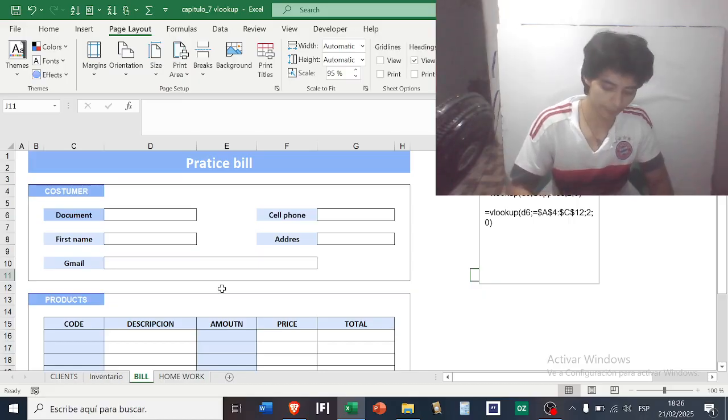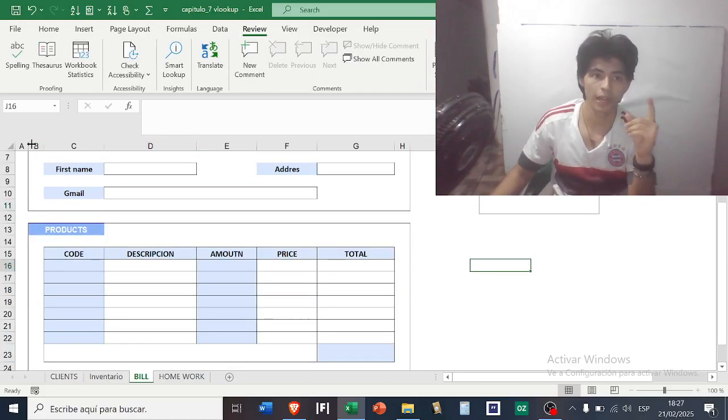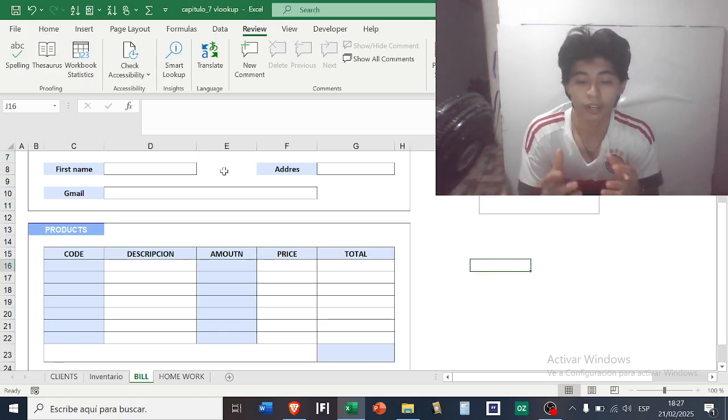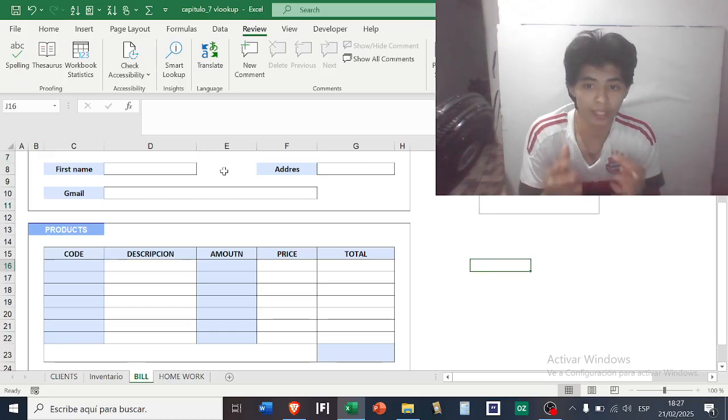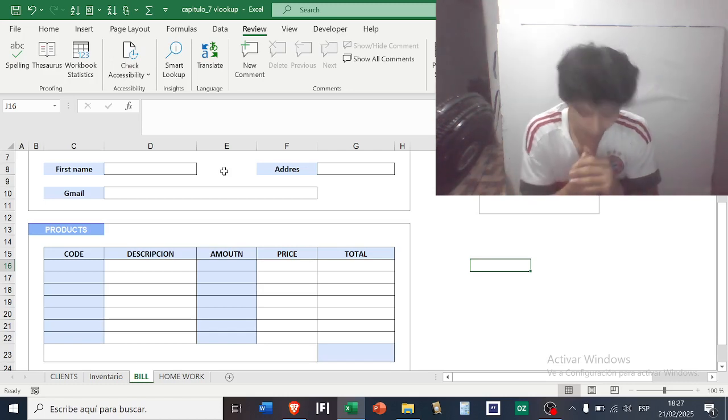Third step, choose the right column, like column 1, 2, 3, 4, 5, 6, where the VLOOKUP function will find the specific data you need. And in the last step, you need to set the match type.